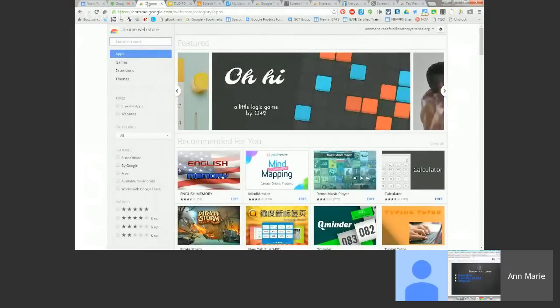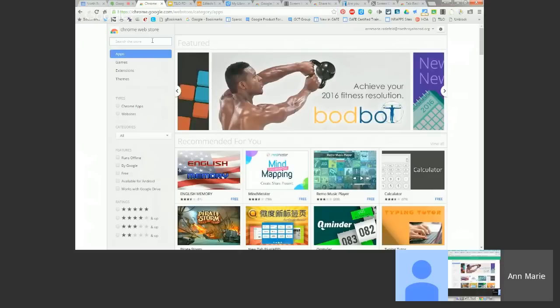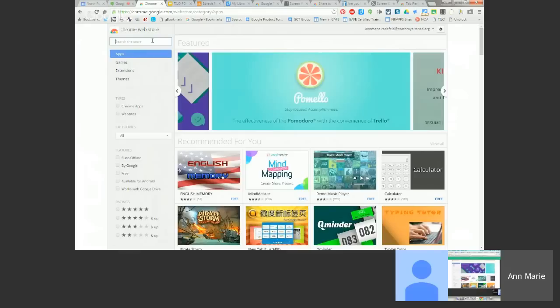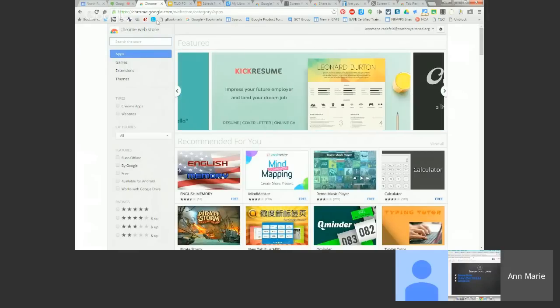So I often recommend teachers go to the Chrome Web Store to find apps and extensions that they can use to make their Google browser more robust. Google Chrome is a very simple browser, but you can add things to really customize it to exactly what you want. So AdBlock Plus is one of these extensions that you can add.